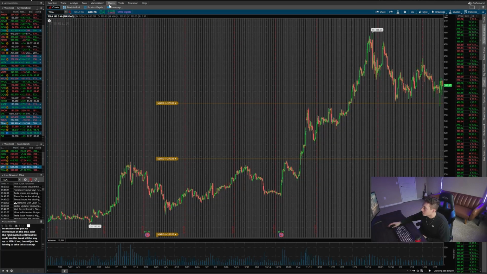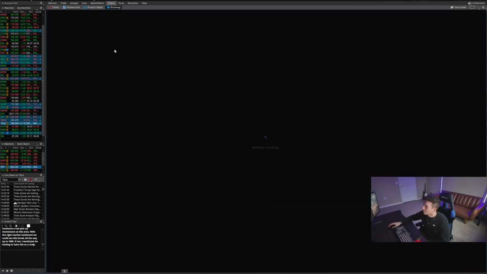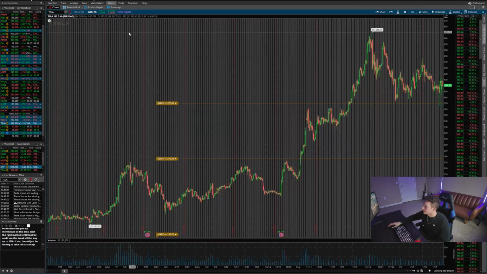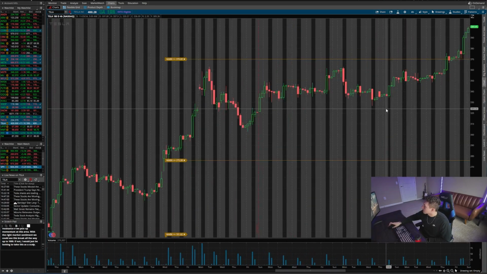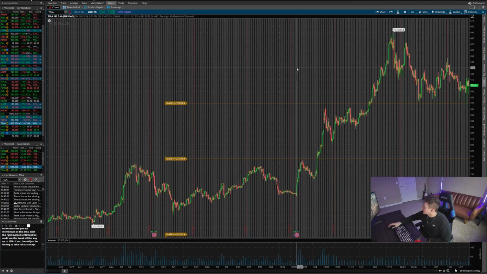So under charts, you have a few different tabs. You have your charts tab, which for time's sake, I'm just going to call the big chart. You have your flexible grid, which I'm going to call the execution chart. And then over here you have Bookmap if you guys are into using Bookmap, but personally I do not. Once again, this is what the chart is going to look like from default. We're just going to go ahead and go through some of these buttons and show you what each of them does.